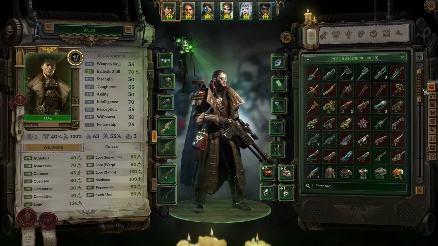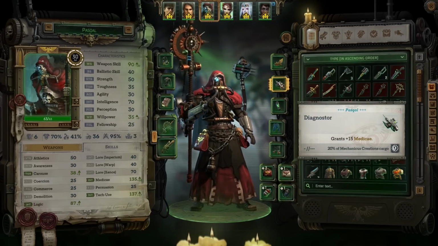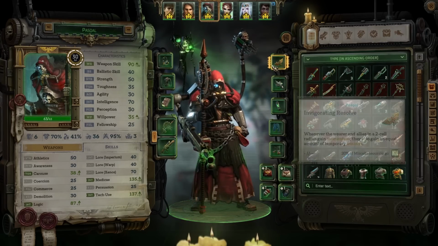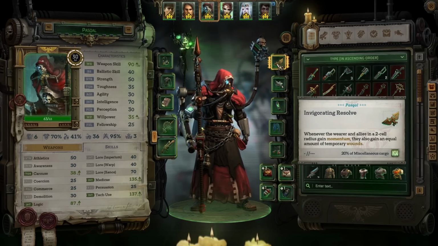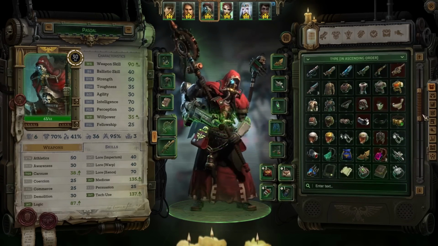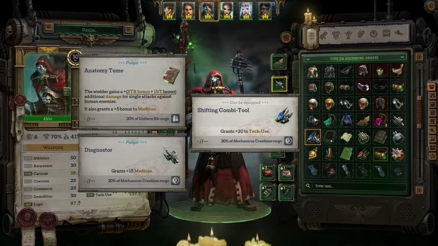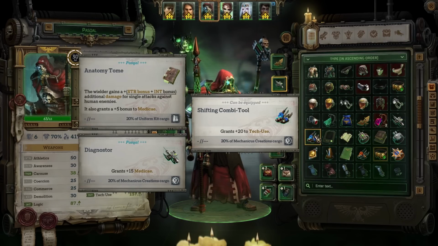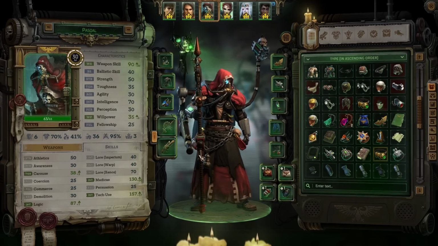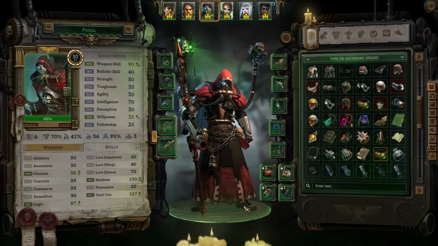Let's see if we can get that slotted. Oof. Both of the items we already have equipped are pretty solid. Though I suppose the anatomy tome only really applies to, like, half the fights we get into. Yeah, let's go ahead and swap them out. Plus 20 tech is just too good to pass up. But, you know, we'll keep the anatomy tome on hand. Might swap it back in before fights where we know we're going up against a bunch of humans.